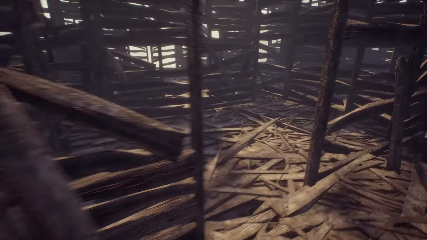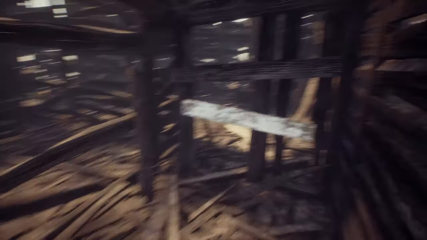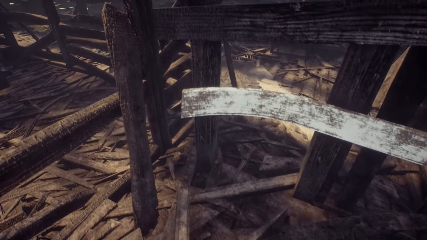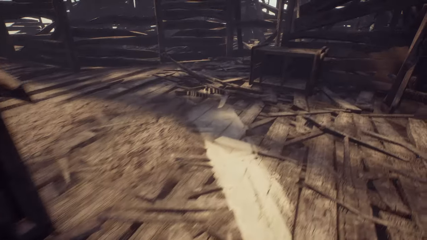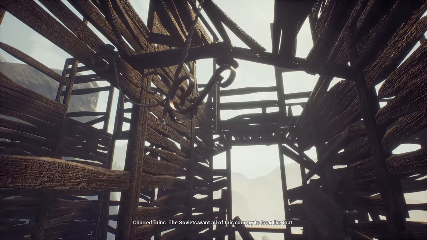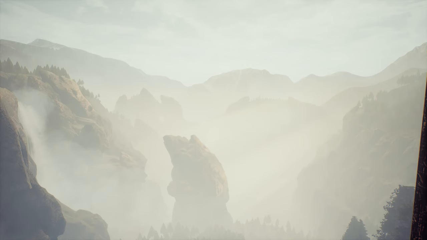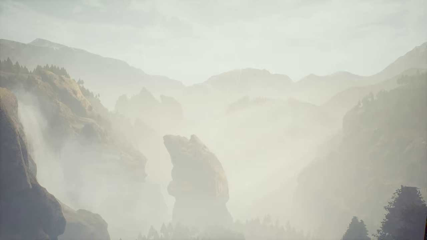Well, that's not working. Let's see if we can find something. I'm guessing when we go back to Nicolas, we're gonna see why this place burned down. It's probably that night that it happened. Charred ruins. The Soviets want all of this country to look like that. View. It'd be amazing to stay at this inn and be able to look out the window and see this.